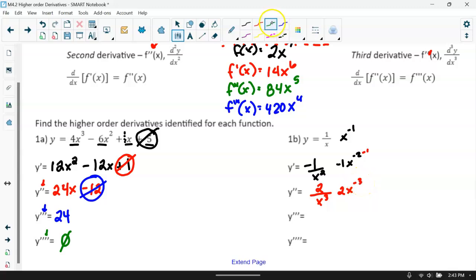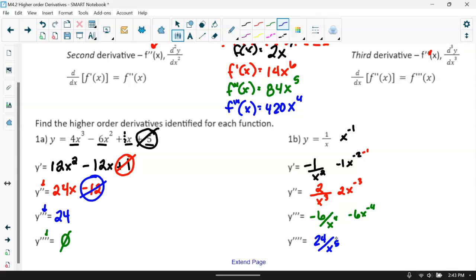Same thing for the third derivative. We multiply, so now this is negative 6 over x to the fourth, or negative 6 times x to the negative 4, because it's in our denominator. Then what is our fourth derivative? Notice here, positive 24 over x to the 5th. I won't rewrite it because we're not doing another derivative, but if we wanted to, we could rewrite to continue on.